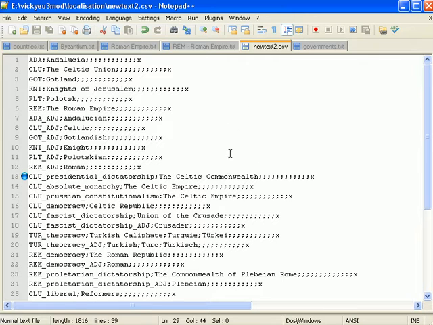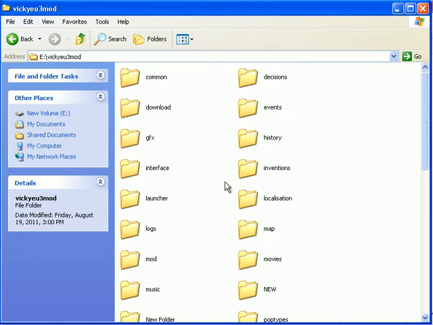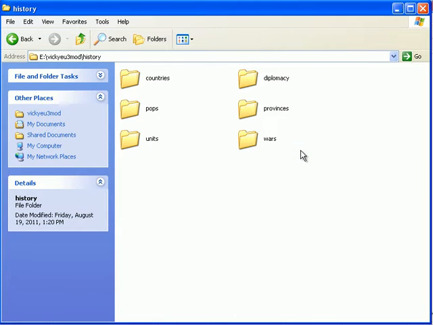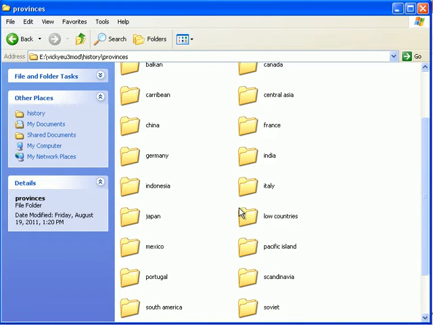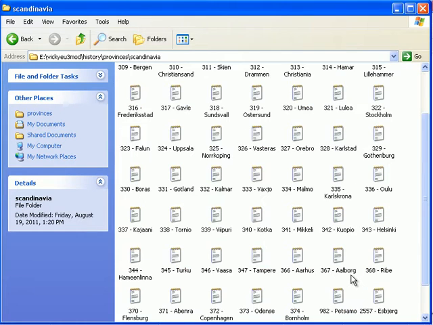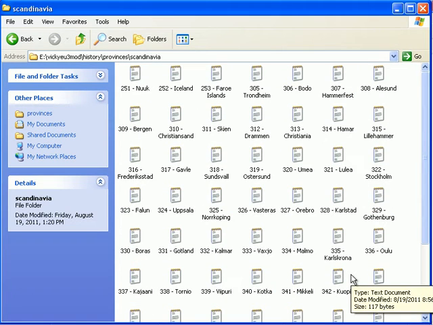I wasn't sure if it would work without routing something to it, but apparently it just works if you make another text file. And if you have like backups of other text files, you need to delete them because they will try to reference them in the game. So, you need to go into history, and in history is a provinces thing. Okay, and these are the different regions. It's very, very convenient that it's broken up like this. So let's go to something easy. Let's go to Scandinavia. Okay. And let's look at Gotland. Where's Gotland? I bet I just passed it.